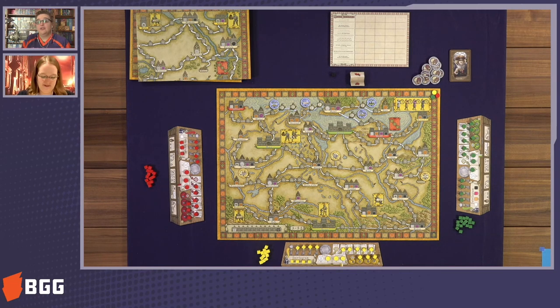And why don't we give a quick overview of just the turn structure of what people are trying to accomplish? I'm sure there's people watching who haven't played Hansa Teutonica who might maybe be familiar with the title, but maybe don't know exactly how to play. So let's just take about 5 minutes and kind of do a quick walkthrough of how to play the game. Okay, yeah, sure.